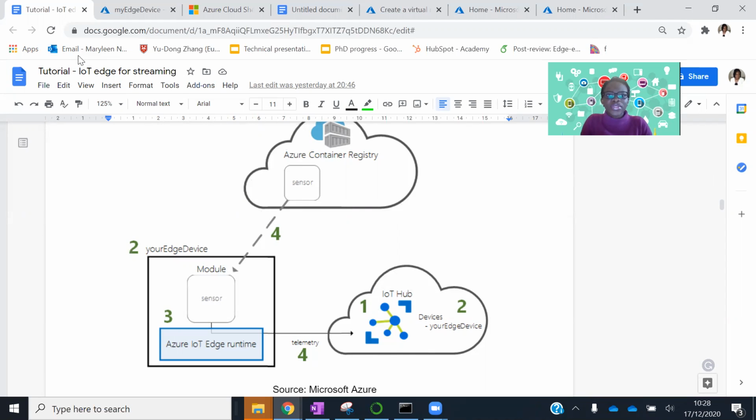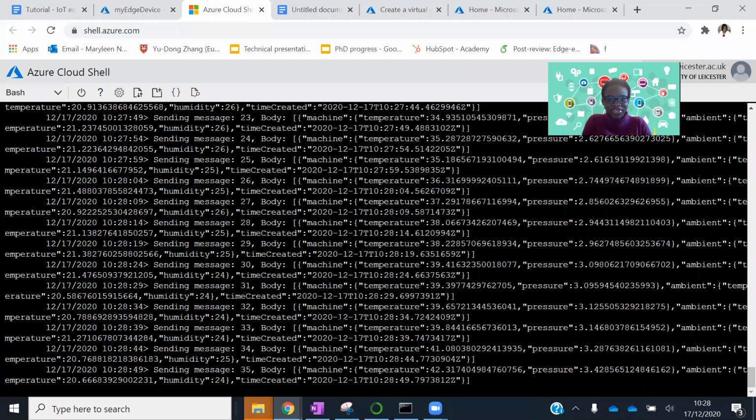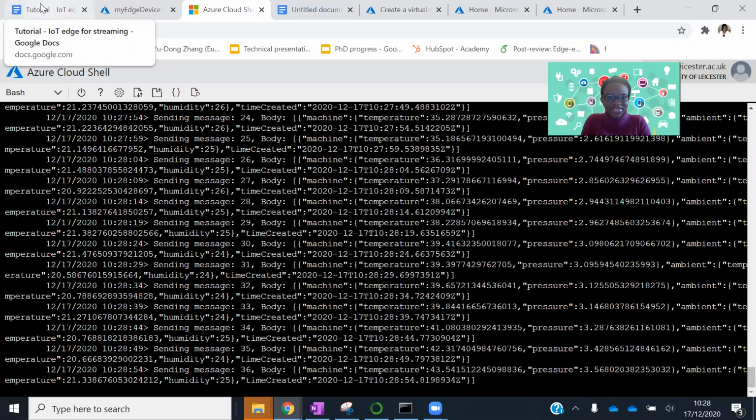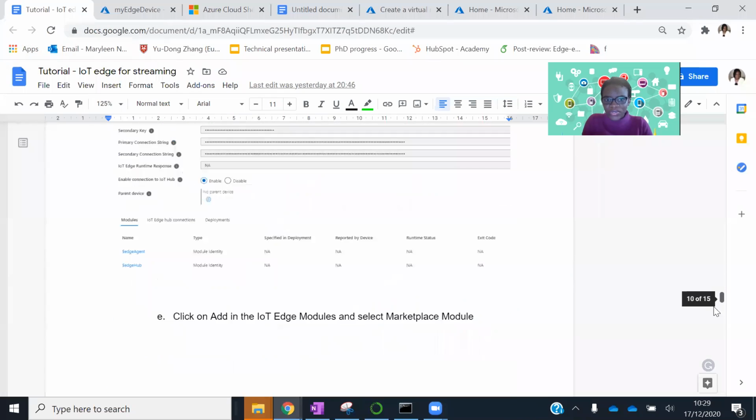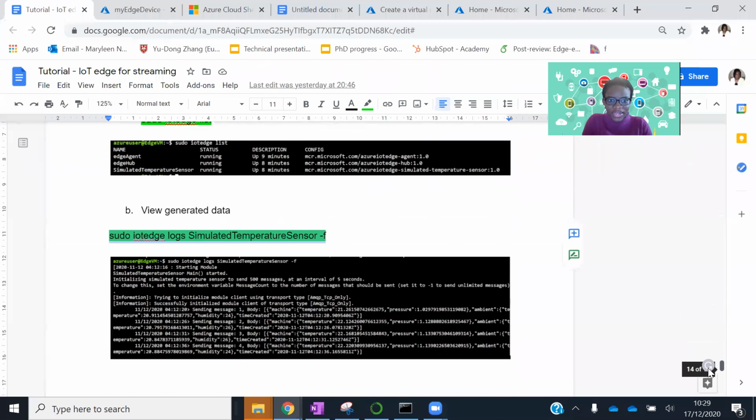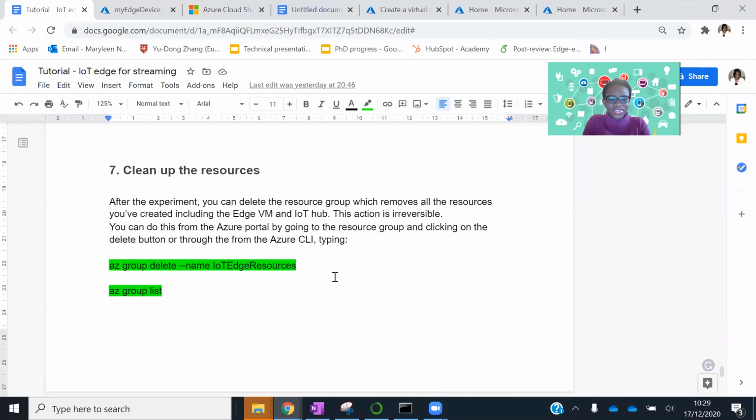But it doesn't end there, because if you leave it this way, it will keep on running, and that is consuming your credits. So when we are done with this deployment, we want to clean up. Let us now clean up the resources.